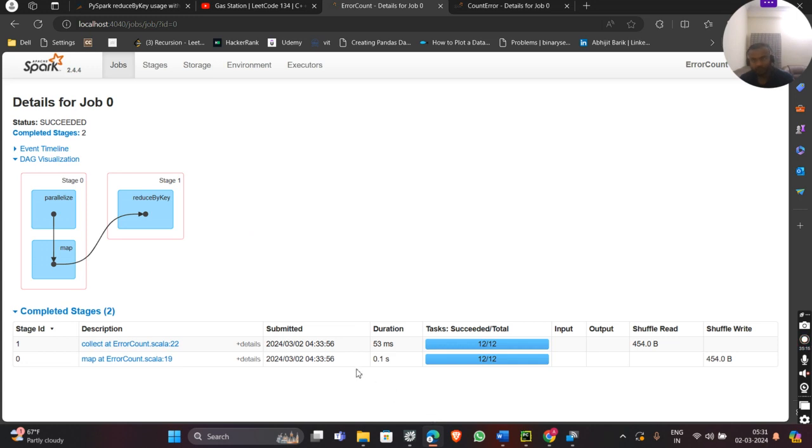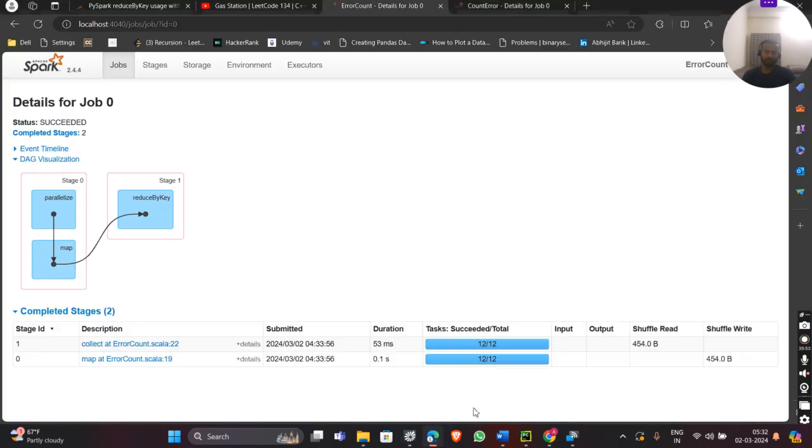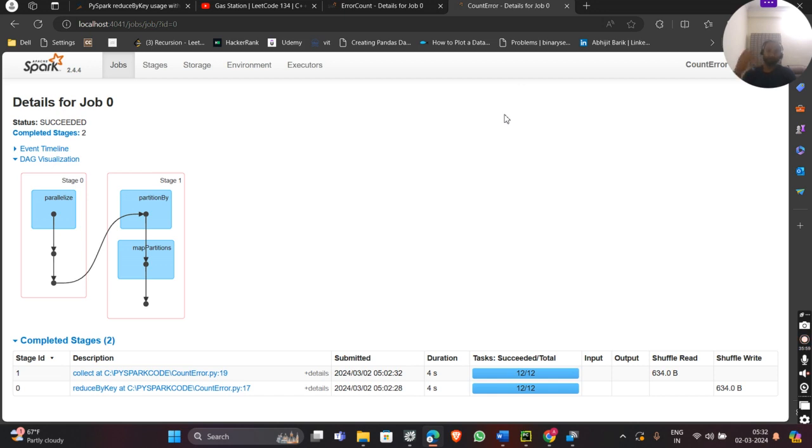So that's it in this video. I hope you are able to understand what I am trying to explain. I think there is no other video on YouTube which explains this stage and this DAG in a detailed manner. For better understanding, I suggest you write some code in Pyspark, write the same code in Scala, and run those jobs in parallel, like what I'm doing. I'm running this Scala job from here and this Pyspark job from here, for the same logic, and trying to understand the difference between the DAGs. You can do it like this for better understanding.